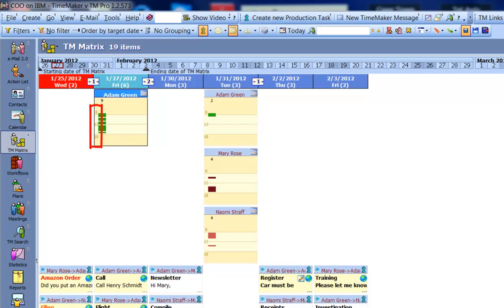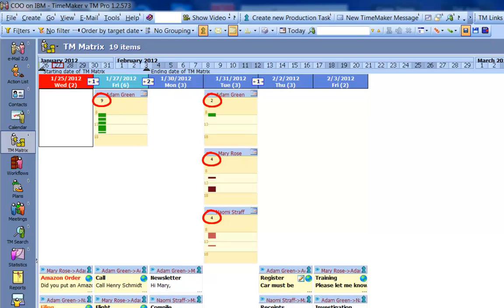Here to the left is shown the hours of the day. It's 8 o'clock, 13 or 1 o'clock, and 18 or 6 o'clock. In other words, it shows the workday. Every block is a direct representation of what hour of the day is taken up with meetings, appointments, etc. Also notice these little numbers. They say the total number of hours which are scheduled in appointments on that person's calendar for that day. So Adam's day on the 27th has 9 hours scheduled.